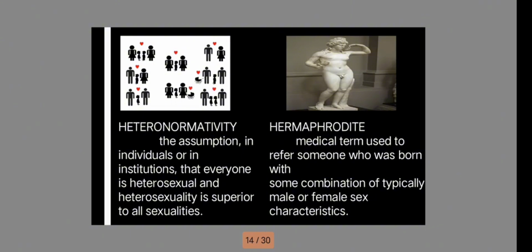heteronormativity. Okay, heteronormativity. Only relationship with the other sex is normal para sa kanila. So, the assumption in individuals or institutions that everybody is heterosexual and heterosexuality is superior of all sexualities. Parang yun lang ang normal doon sa kanila. Kung tutuusin, heterosexual relationships are, kung based on majority, mas majority po ang heterosexual relationships.